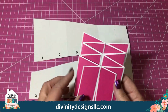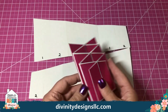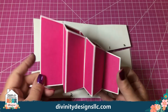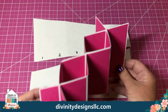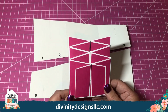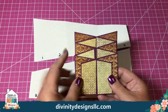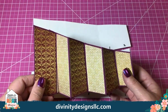So next we're going to go over layers. This card here, I used solid paper for every one, and I used the same paper on every one. So you could see that you could decorate the sides, you could decorate the pieces in the back, and the insides you're going to want to decorate because that's the design that you see. So this is very simple to do. You would just die cut all the pieces for both sides. But if you want to do it in alternating papers, like this card, see where I have alternating here, and I have alternated coordinating paper here.